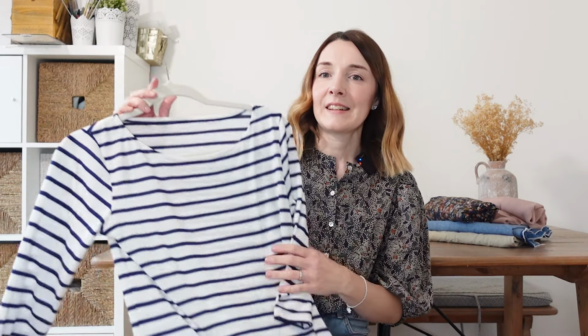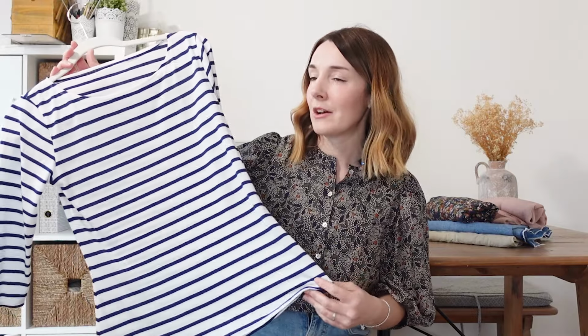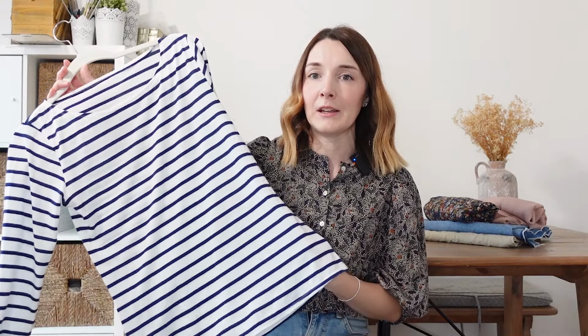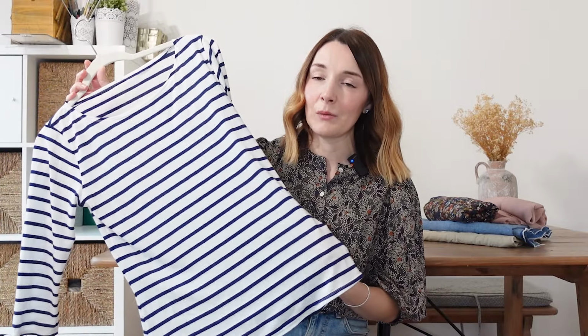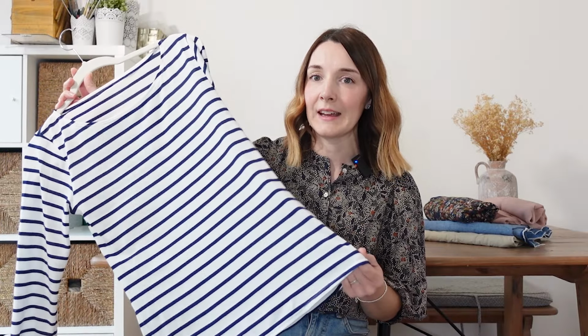I want to show you an example of a Coco top that I made recently from a fabric that wasn't suggested at all, and just show you the difference in the look and feel of the finished garment. So this is a Coco top that I made back at the end of the summer last year, and rather than using a medium or heavyweight jersey with little stretch, I used a very drapey jersey with quite a lot of drape and fluidity and quite a lot of stretch to it as well. So this wasn't one of the recommended fabrics, and I wouldn't necessarily recommend doing this if you are a beginner, because it was a little bit more difficult to sew using this fabric.